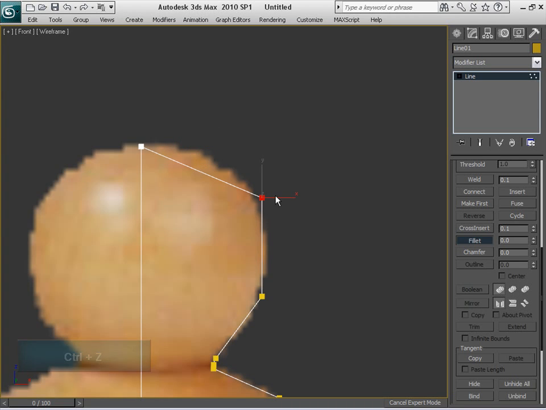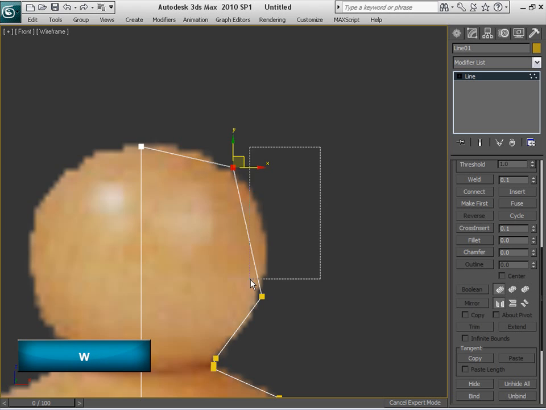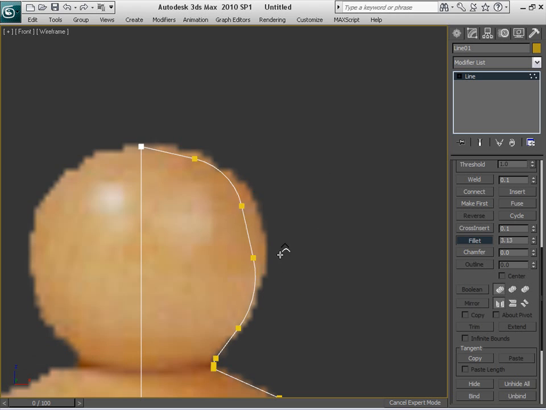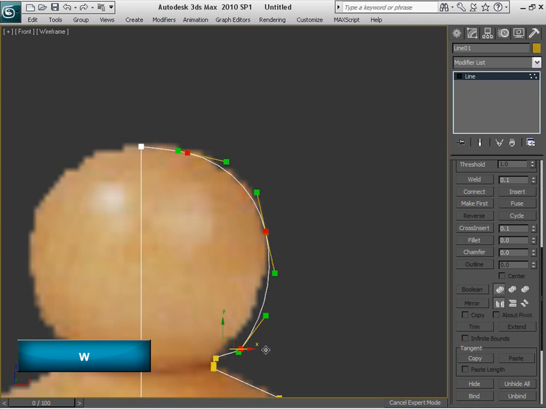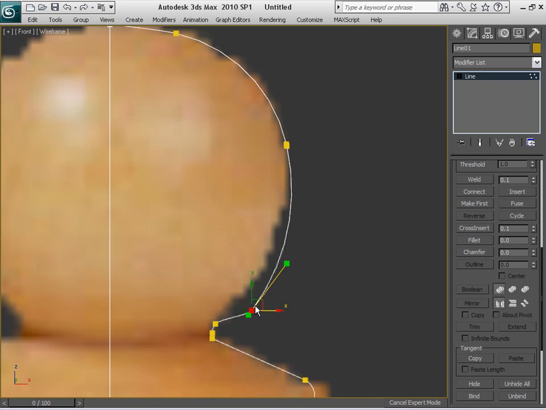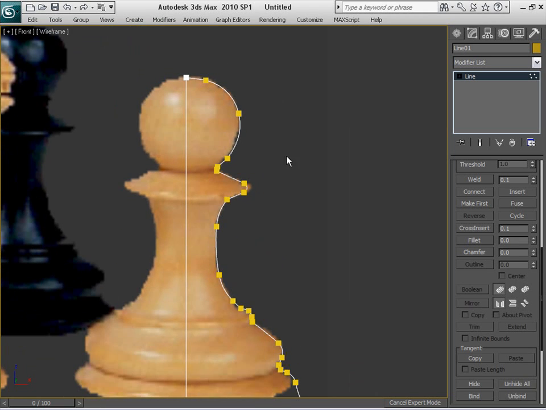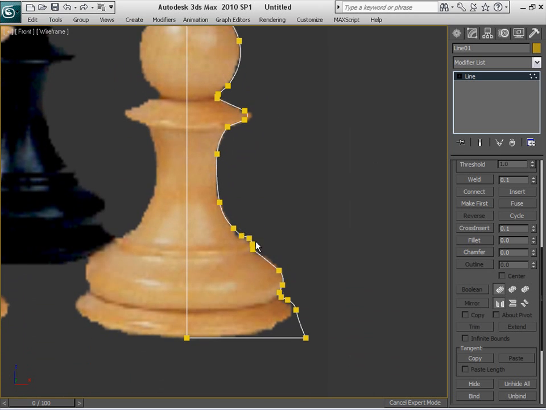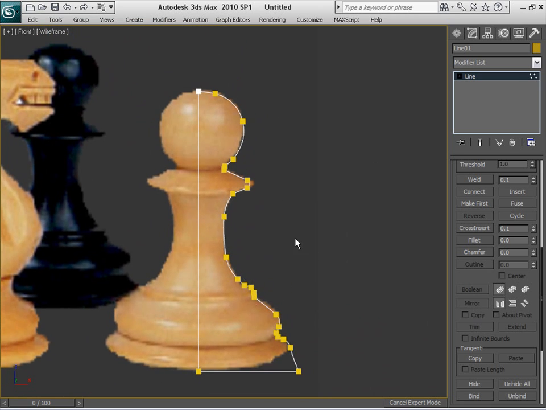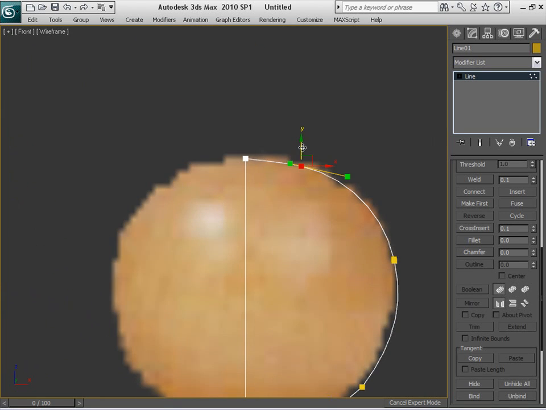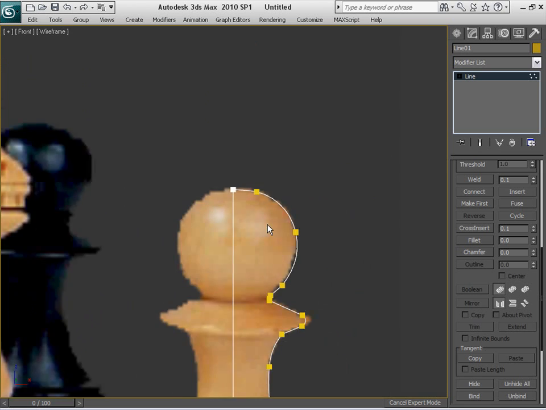Let's delete this one and move this one a little bit here, and then let's try the fillet again. As you can see, it is more rounded and a little bit better, but it's not exactly where I need it, so we just move it a little bit and fix this here. So as you can see, getting the shape outlined with some details doesn't take that much time. After we have this, let me fix this a little bit, maybe like that.